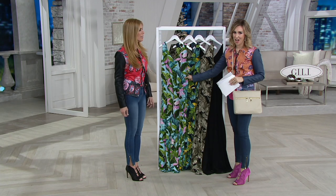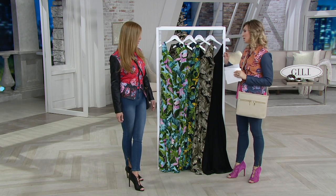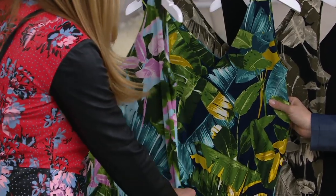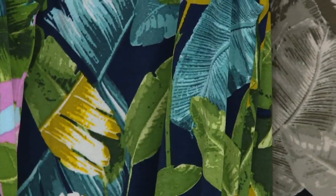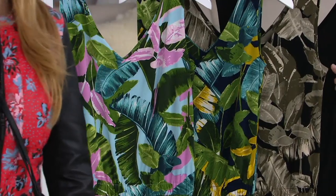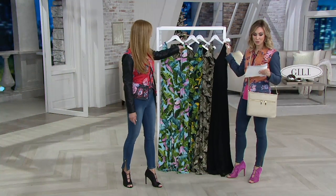There are four colors, one solid. First up is the light blue palm — palm is just my favorite thing. You're going to see this pattern really strong this spring and summer again. Then we have the navy palm, the black palm, and finally if you're looking for a classic black jumpsuit you can really elevate, try this Noir Black.